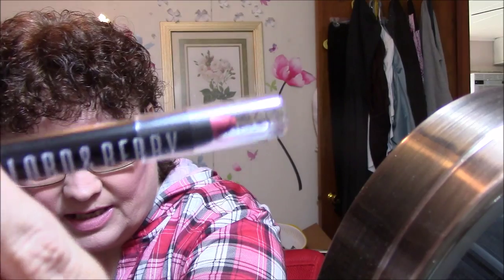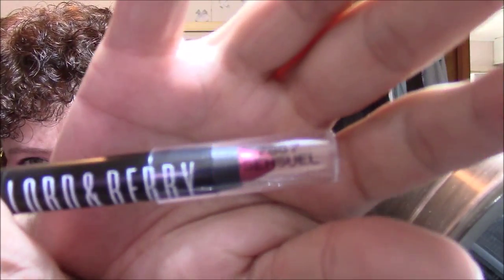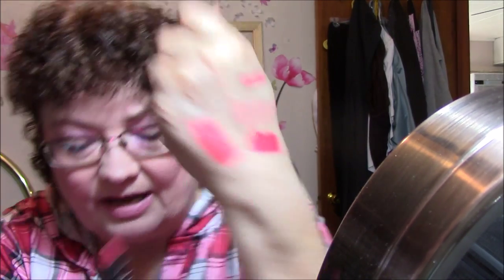This one here is two lip pencils — kind of strange. This one is a Lord & Berry 7807 Sensual Crayon Lipstick. I can tell you already, I'm going to like this one — I'm going to keep that one. The Lord & Berry Crayon was $16, and the Hikari was $14.